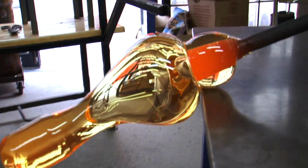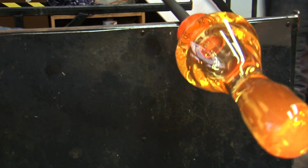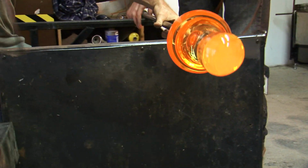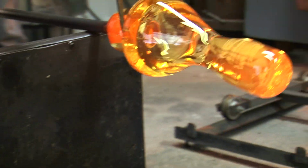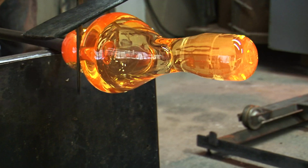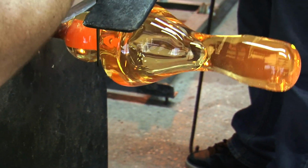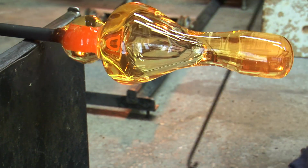That next heat, I can usually get the neckline in. The neckline is a restriction right off the end of the pipe where you're going to break the blowpipe away. You need to set that up early. If it's too big around, it doesn't want to break cleanly through it. It wants to break somewhere into the piece. If it's really small, it only has to break around a little circle. So instead of a 10-inch crack, it's like, you know, a 3-inch crack. It's more likely to crack there.